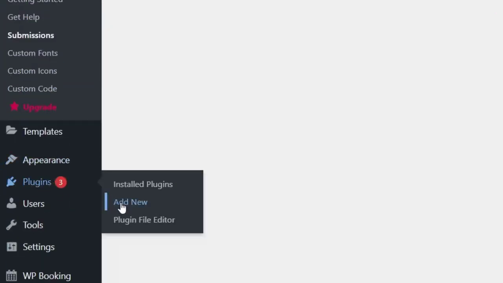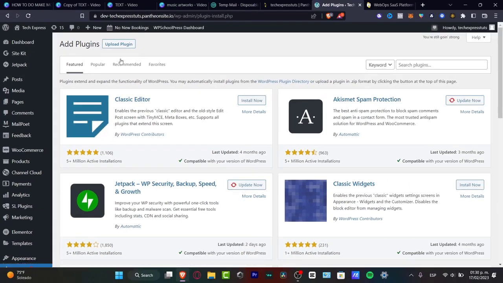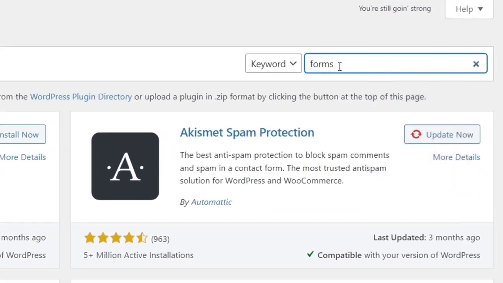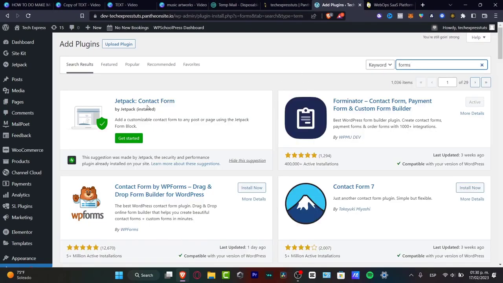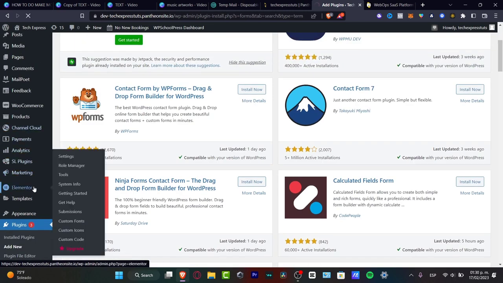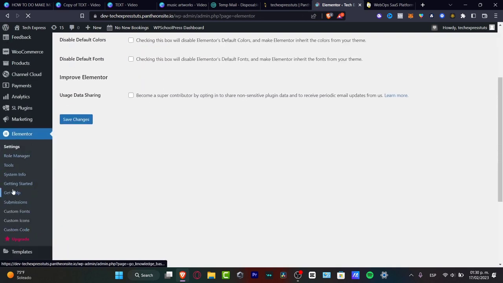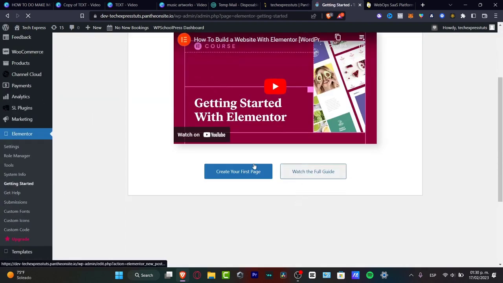Once again, go into Plugins, go into Add New, and since we are using an active plan here in WordPress, you can type the plugin that you want to look for. Let's say, for example, that I want to look for some forms that can help me create that on my website. As you can see, we have the Jetpack contact form, we have a contact form here, we have a contact form there. So depending on what you need on your website, you can look for that in the plugins, and you don't have to depend on everything in Elementor. But I think that for the free version, using Elementor with all the templates that we can use totally for free is really great, and it's a very advanced tool to get started.